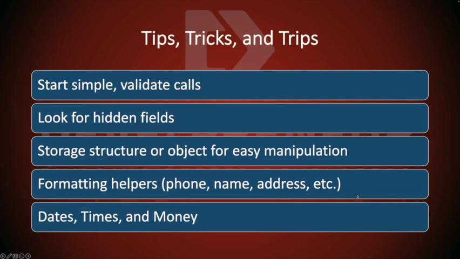There's a lot of work that can go into those, but once you have them, they can be pretty valuable. And actually, the nice thing with a lot of those formatting helpers, and even some of those structures, is that they are portable from project to project. A lot of the validators, particularly for phone numbers, addresses, things like zip codes, can be very different, and those are going to show up in app after app. So once you've got those built in, that's nice code to carry with you to your next project.